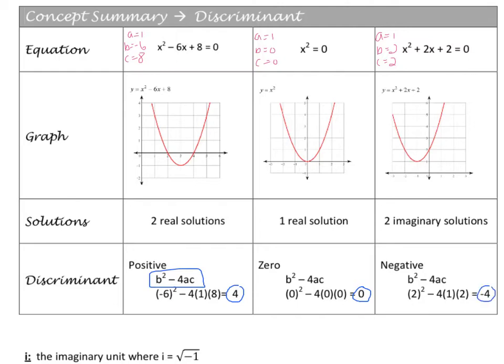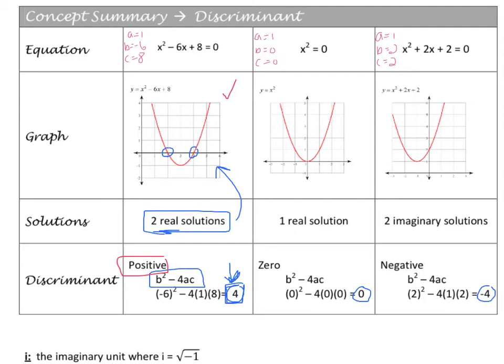Now, what does that mean? Well, when we get a positive number, so for example right here, a positive number, whether it's rootable or not, makes no difference. It is positive. What that looks like on the graph is right here, which on the graph we notice two solutions. Two solutions, and in greater detail, two real solutions, because we can root 6, even if it's not rootable, and our calculators won't kick out an error message. So when you have a positive discriminant, and this 4 is called the discriminant, that value, because it's positive, tells us that we will have two real solutions. And we can validate that by looking at the graph if we had it.